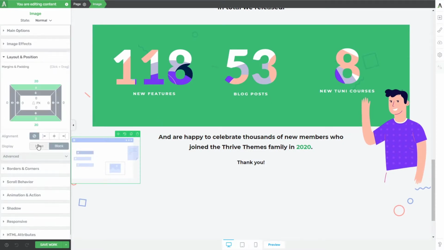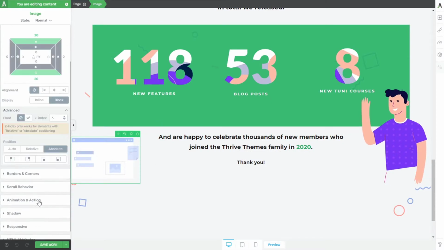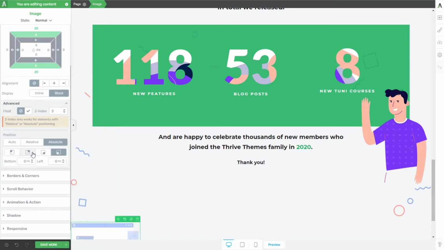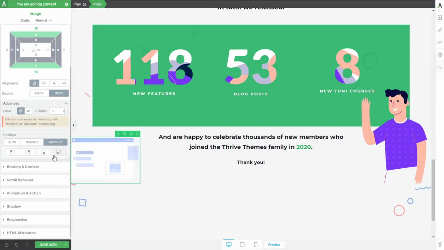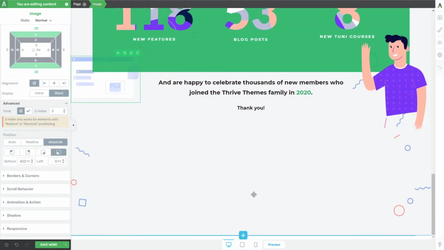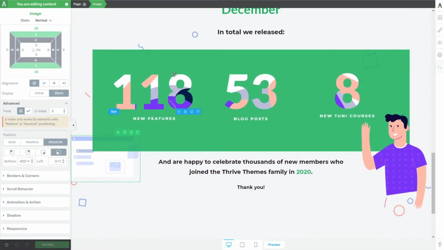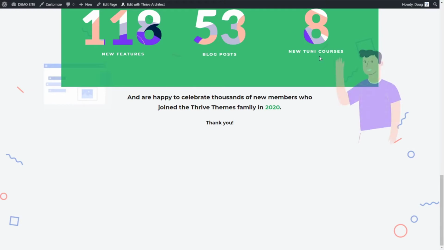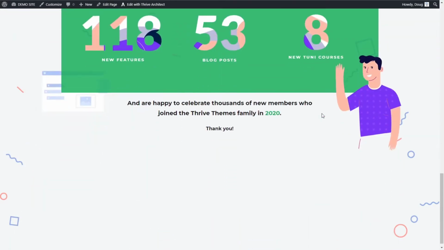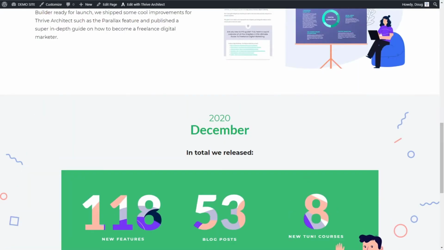So we just need to layout and position this up. We need it to be absolute. I'm gonna bring it up about here-ish, I guess. Save that and try that out. That looks cool. I can live with that.